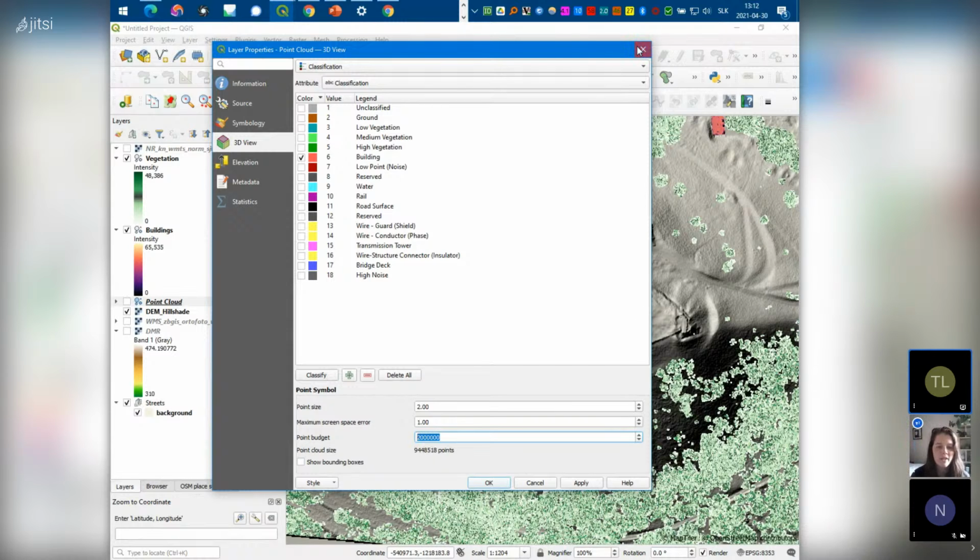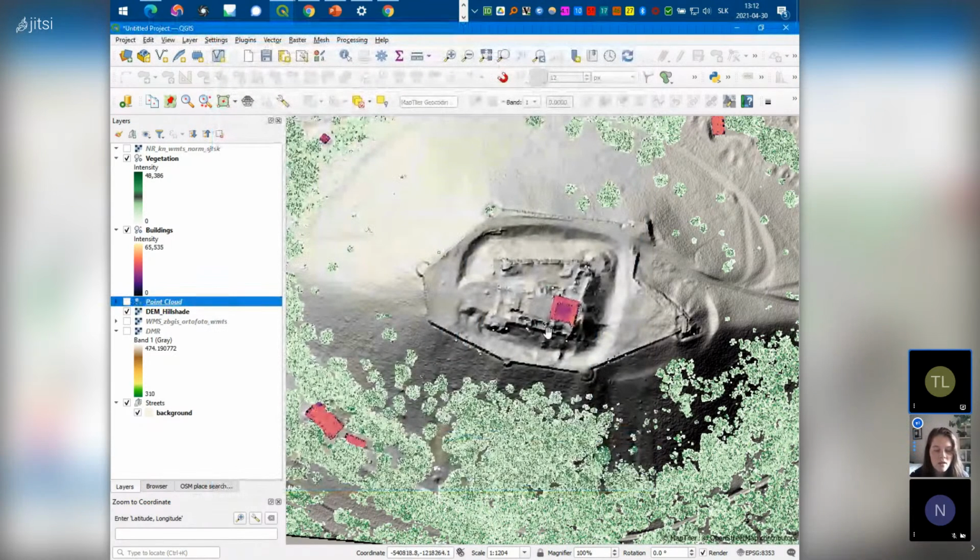All right. Okay, brilliant. Then S1 Keller asks, just to confirm, is it possible to load EPT directly into QGIS? Good question, and I don't know. For next time. Yes, for next time.